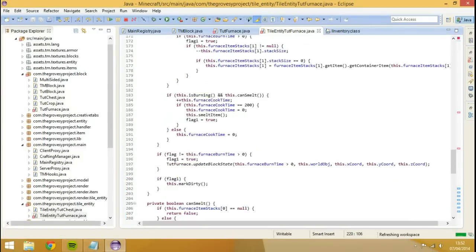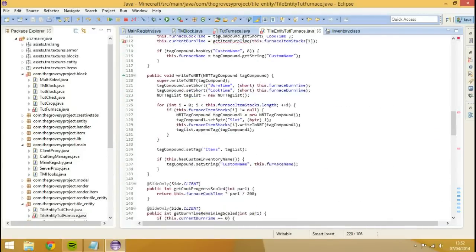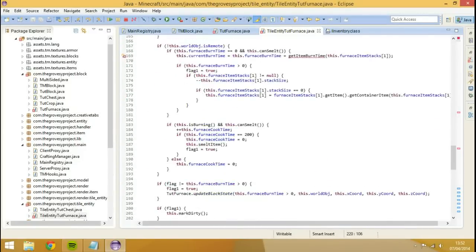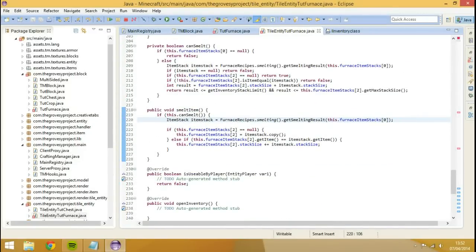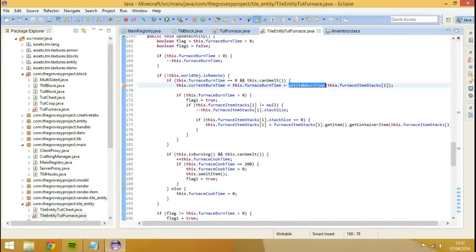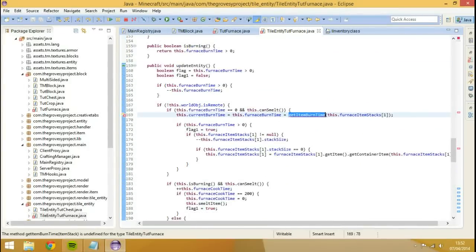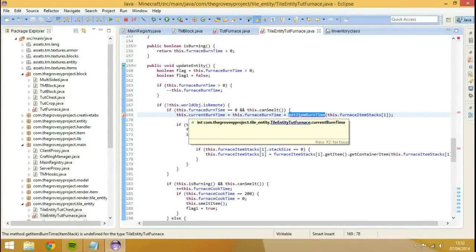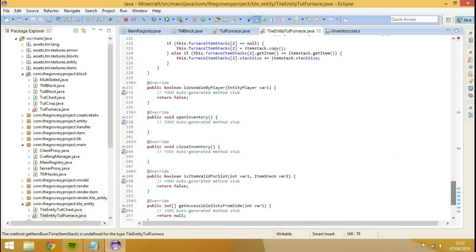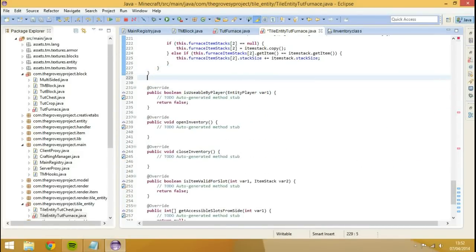So that's one more method down. We need to also create the get item burn time method. Okay, I guess we'll do that now. Basically what we do here is we're going to create this method. It's going to be an integer, obviously, because this is all integer, so we need to return and set this equal to an integer. So that's why this method needs to be returning an integer.